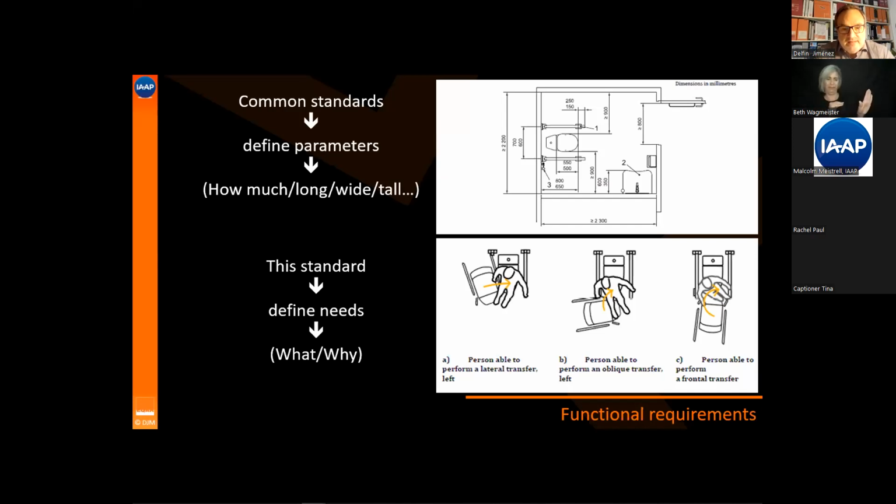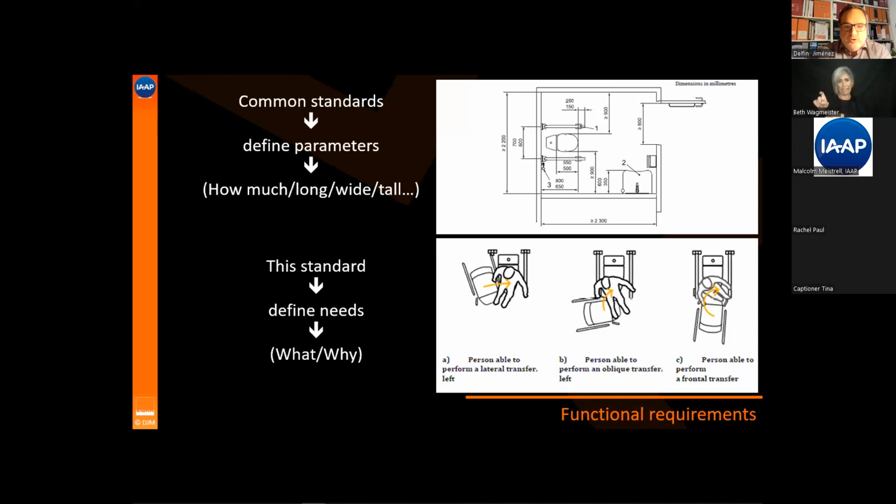This standard says that it's necessary to have enough free space close to the toilet, so every person can transfer from the wheelchair to the toilet. This is the need. This is the functional requirement.